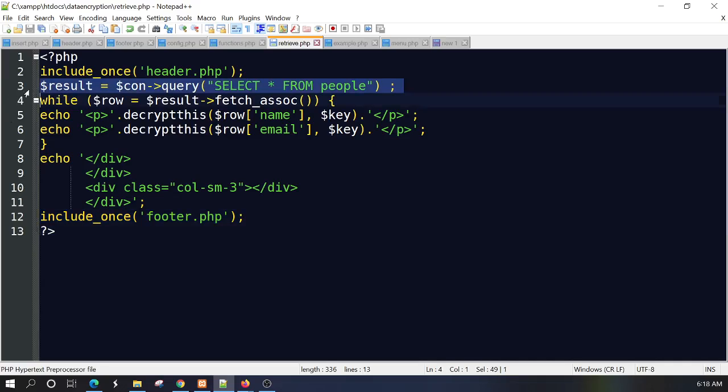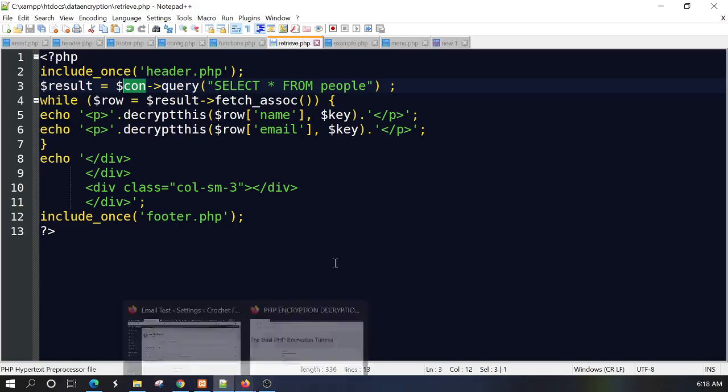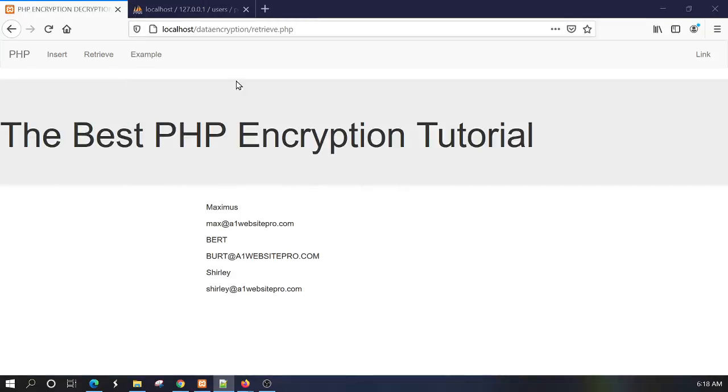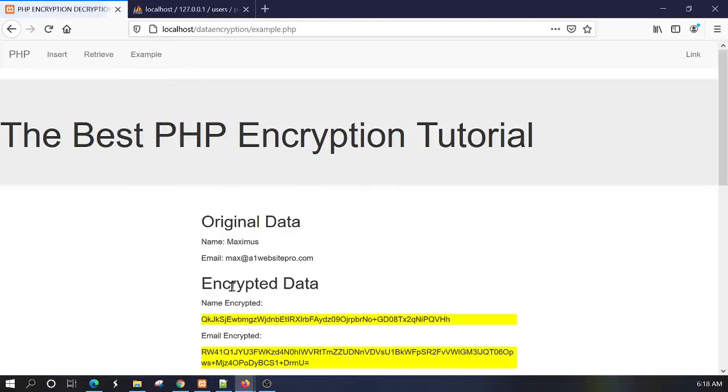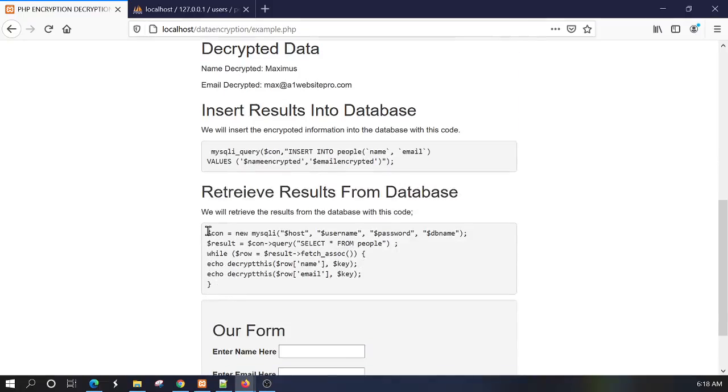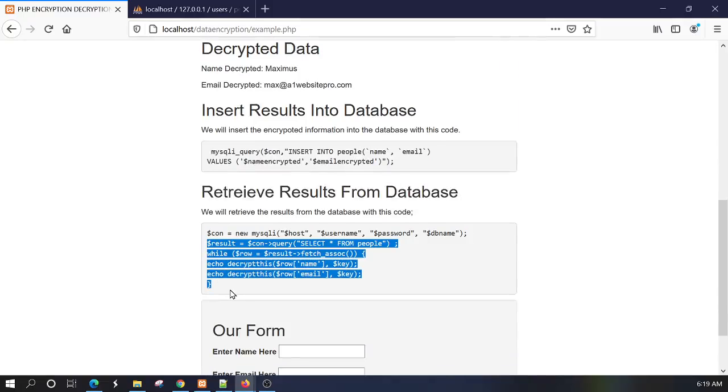Now, once we get in here, we're using our connection. Now, we don't have to do that new connect thing like I was showing on the example, because whenever we go to the example here, you'll notice that if I put my name, my email, and hit submit, I'm saying here that we need a new connection. We don't need that at all. We're just using from here down.